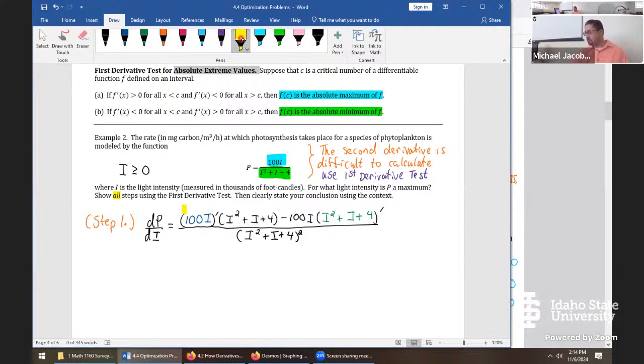As we do that, these are still kind of tricky derivatives. Any volunteer to say what this one would come out as, highlighted in yellow? What would be the derivative of 100I? Good call, Jamie. This one is just 100. Think of this as like taking the derivative of 100 times x. You would just get the constant 100 because x is to power 1. Same on this. Again, think of your I as the x. I is to power 1, so just 100. So let's write that down next on the new line.